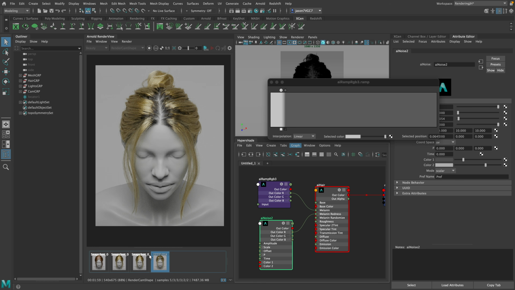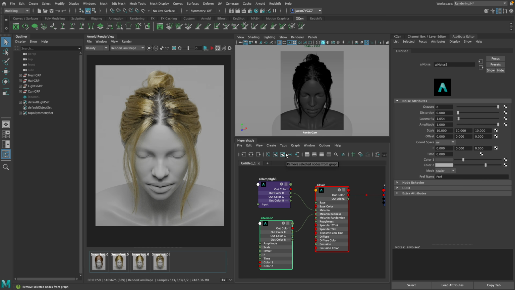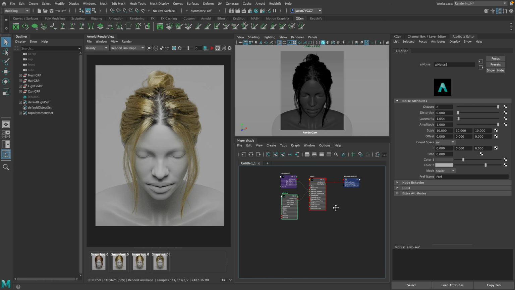You could do it for different dye colors. You can easily add any kind of stuff right here. If you wanted to, just boom, get another color right here. Boom, get another dark one right here. And you could do crazy dyes if you wanted to. So that's ramps. Now let's get a little bit more tricky.